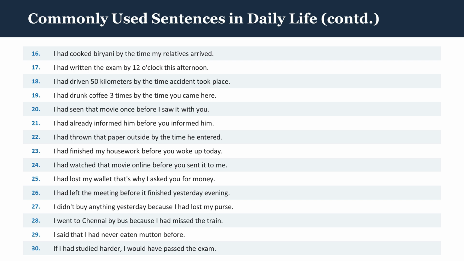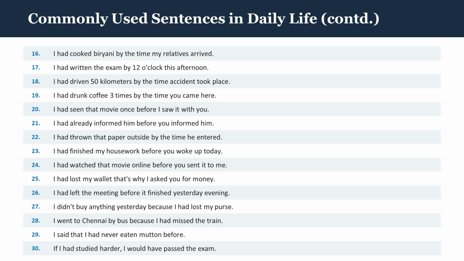Number 17. I had written the exam by 12 o'clock this afternoon. Number 18. I had driven 50 kilometers by the time accident took place. Number 19. I had drunk coffee 3 times by the time you came here. Number 20. I had seen that movie once before I saw it with you. Number 21. I had already informed him before you informed him.